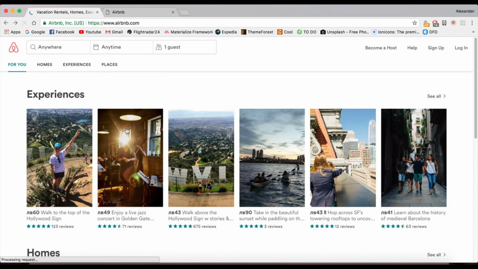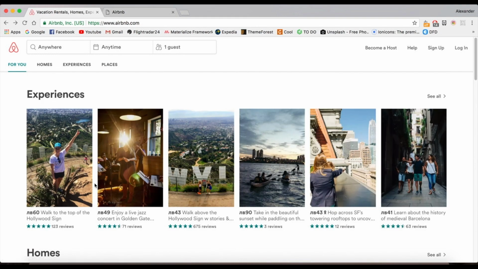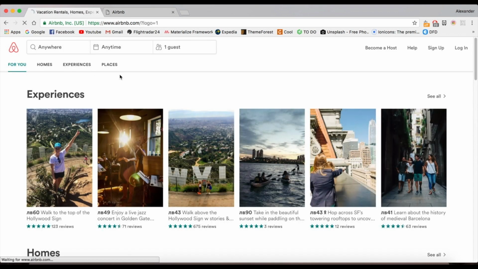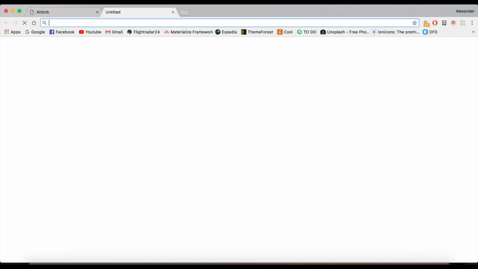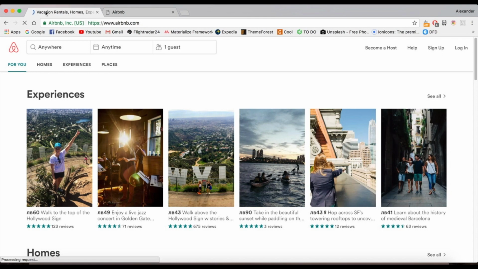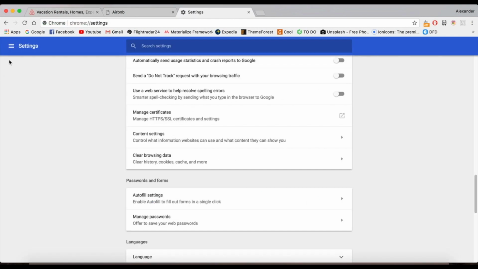Okay, it is. What is this? Huh. That's interesting. Wow. Well, I'm gonna close it and open it again. Let's try deleting our cache.